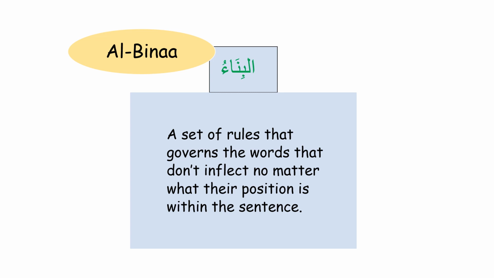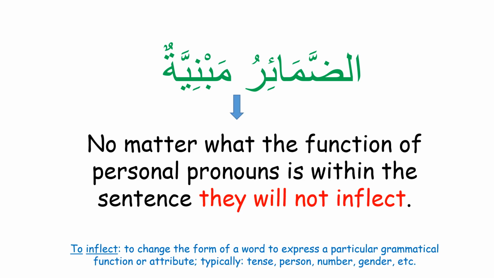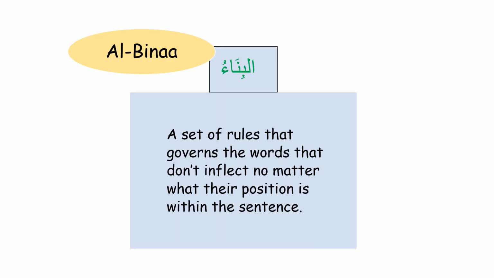In fact, and I'm going to put this in simple terms, no worries. Personal pronouns are مبنية. الضمائر مبنية, which simply means that no matter what their position or function is within the sentence, they will always remain the same. Remember, as previously stated, البناء is a set of rules that governs the words that don't inflect no matter what their position is within the sentence. And personal pronouns are one of these, so things make perfect sense.